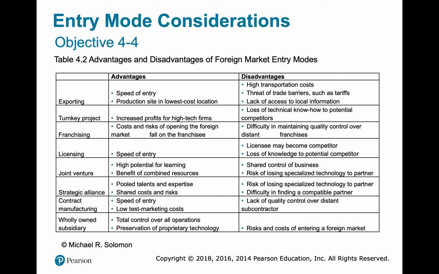Another example is joint ventures. So, in a joint venture, when a company takes on a partner, it's really difficult to end that partnership. They can combine their knowledge and resources, but then they are giving up 50% of the control that they have over their company, right? And so then they have to work with the other leads of the other company, and there's a lot of compromise that happens. So there's a lot of risk there. So these are just some examples of the advantages and disadvantages that have to be weighed. And remember, economically, we hope to find a conclusion where the benefits outweigh the cost. So benefits would be advantages, costs would be disadvantages.